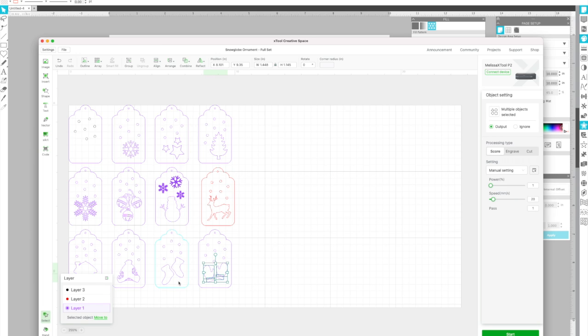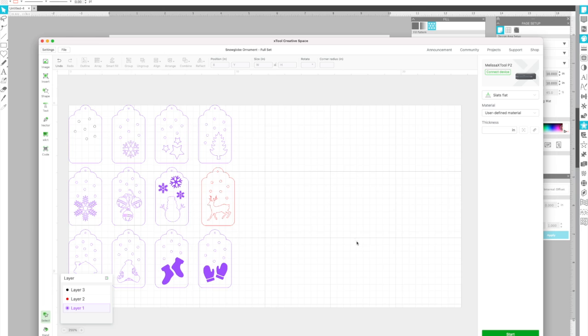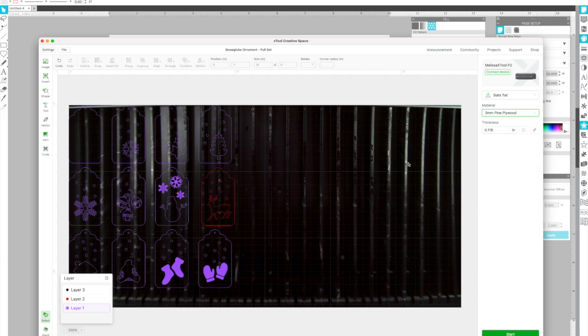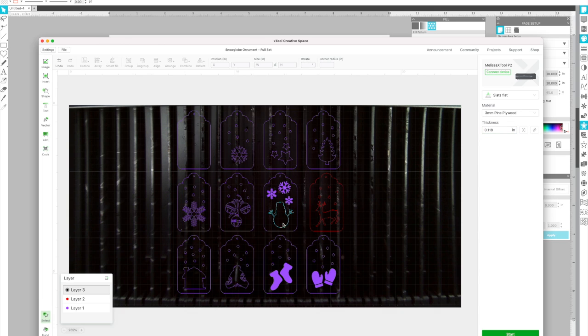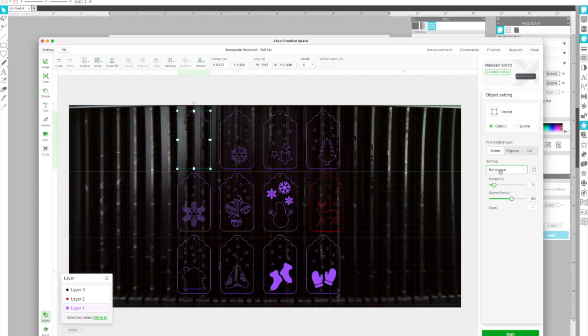You can select them all, you know, you can select multiple things at the same time. But the point in all of this is you have much, much more flexibility when you do this in Silhouette Studio and then import into Creative Space. Now, once you get everything the way that you want it, then what you can do is you can save. So let's change this to say wood. We're gonna do this on pine, okay? I don't have a piece of wood in my machine right now, so that's why I'm not seeing it. But what I can do is I've already set it to pine. I'm gonna select on there. It's reference, meaning it's referring to the material that I already selected.